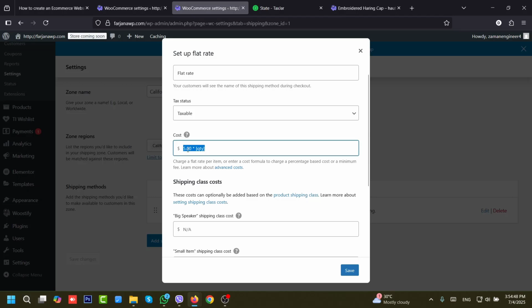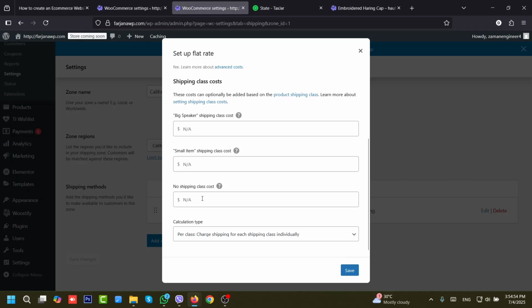So this time we can cut it from here and paste it no shipping class cost here. And for a small item we can keep the same price, and for big speaker we can add the pricing to 15 and calculation type per class. So here you will find two options, charge shipping for each shipping class individually or shipping for the most expensive shipping class. So you can select any one which you prefer, and I'm saving it.